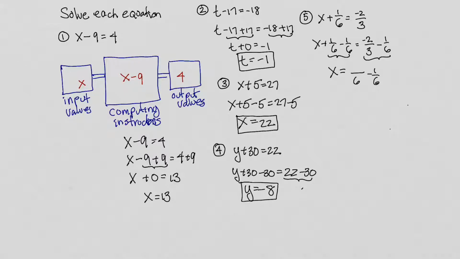Now, to do this, what I'm doing here is multiplying this denominator by 2. So I have to multiply the numerator by 2. 2 times 3 is the 6. 2 times negative 2 is negative 4. Now I'm adding two numbers with a common denominator, so I can just write that common denominator and combine the numerators. Negative 4 minus 1, that gives us negative 5 over 6. And this equation is solved.